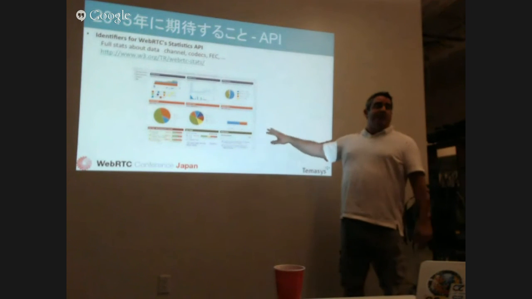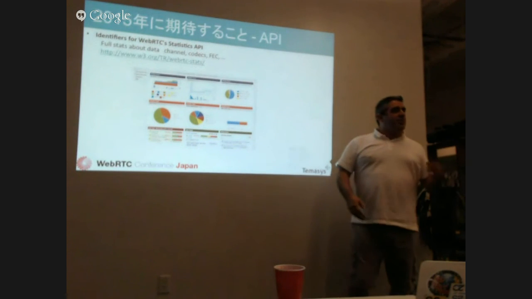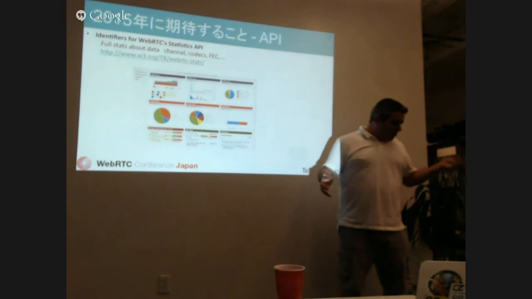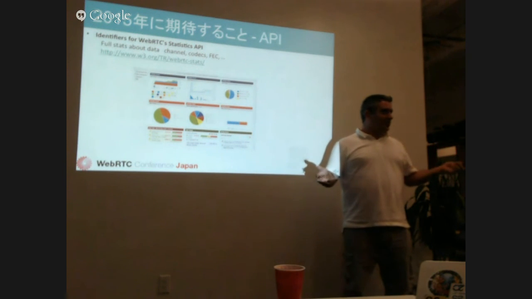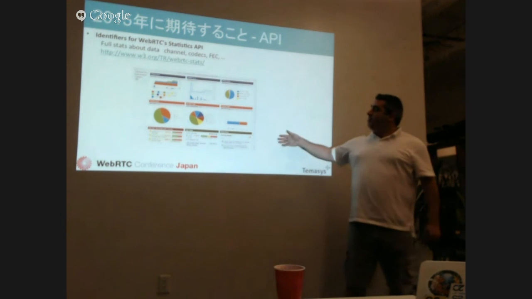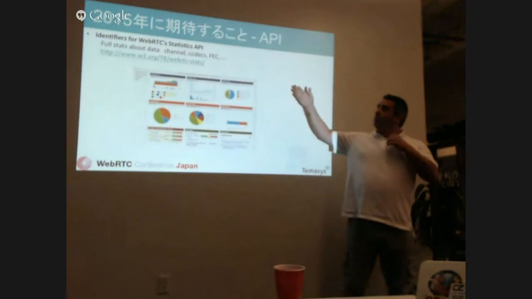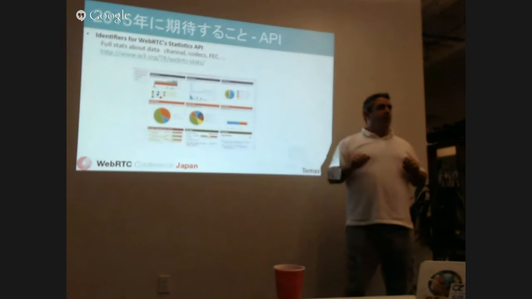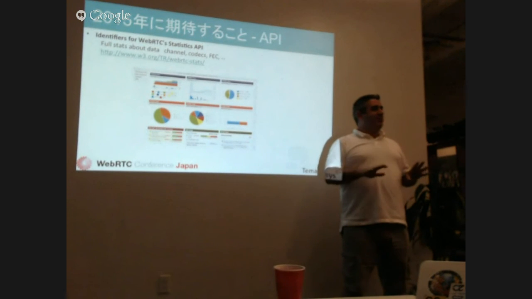Statistics API. So the only way to actually know a little bit about bandwidth, to know about what's going on, which codec did you choose for me, by the way? Because the peer connection is a big black box. You're supposed to get it through the getStats API, which has never been fully specified or implemented. So everybody is implementing it in their own way.